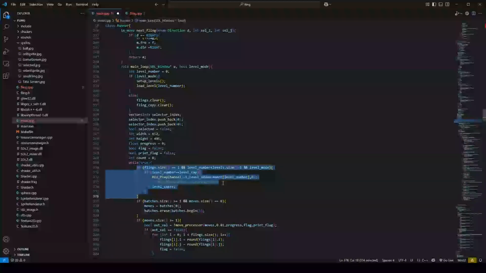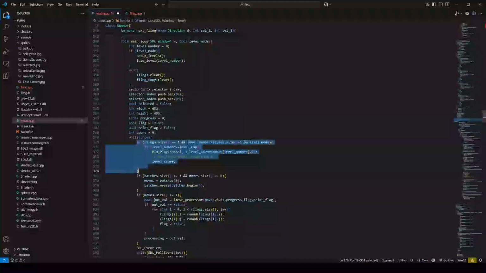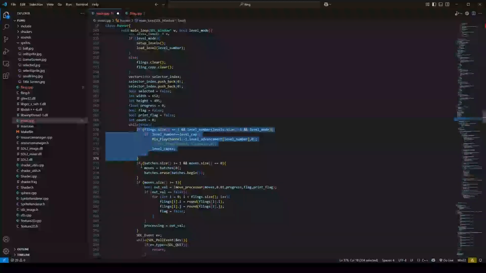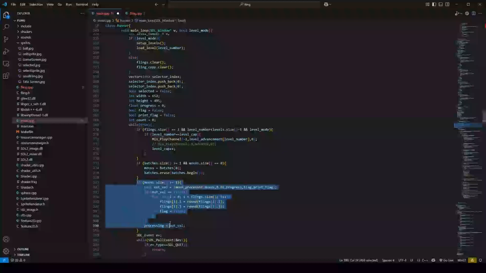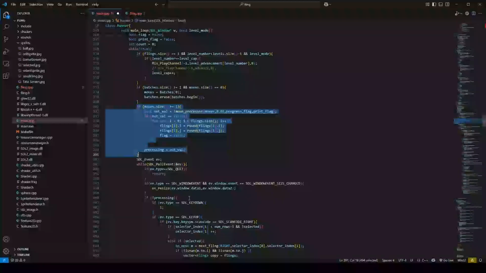And for this, it's basically something to allow you to progress, and to play some voice lines I decided to record for this. Just some fun little touches to the game. And for the solving, I decided to use a batch-based system. It's basically a vector of vectors of moves to process, split up by whether they're recursive or not, to then feed into the actual move processor function I use. And if there are moves to be done, that's where the move processor is called.